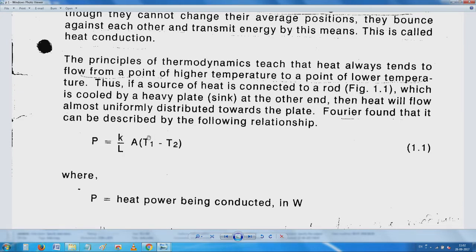If you increase one of the temperatures and keep the other temperature constant, obviously more power is passed. Alternatively, if more power is passed, the temperature rises on its own, which we have noticed in most of the places. Anytime there is any increase in temperature, more heat is conducted through this.